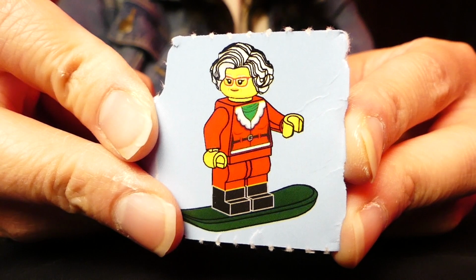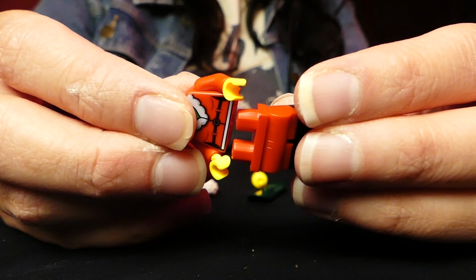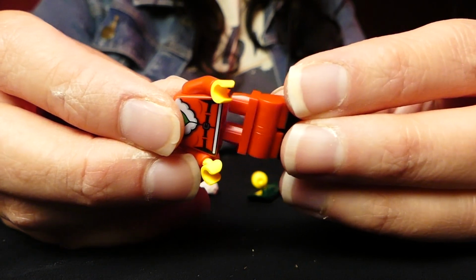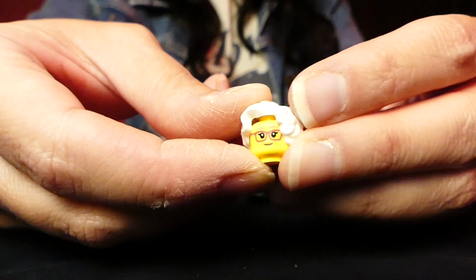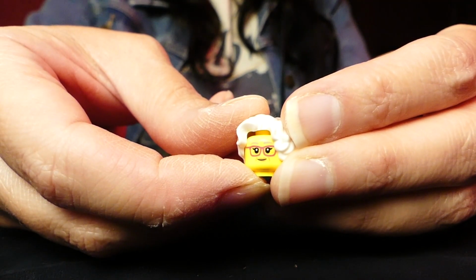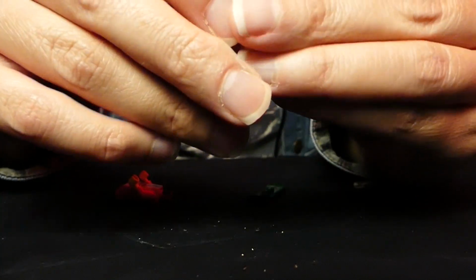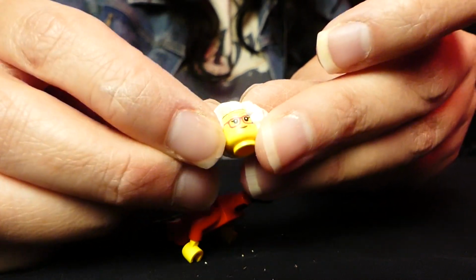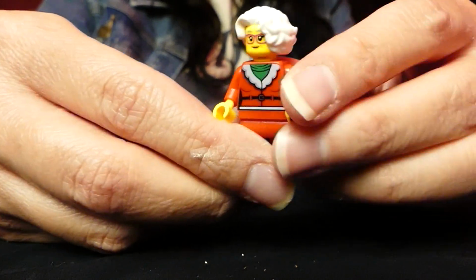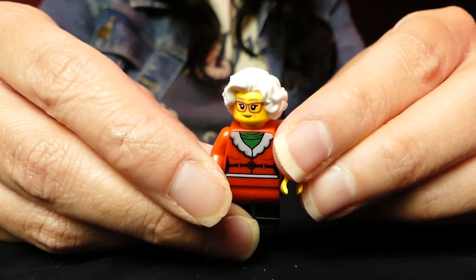Is this Mrs. Claus on a snowboard? What is she doing? So we'll connect her upper body to her legs. There's that. We'll put her hair on her head. She looks cool.